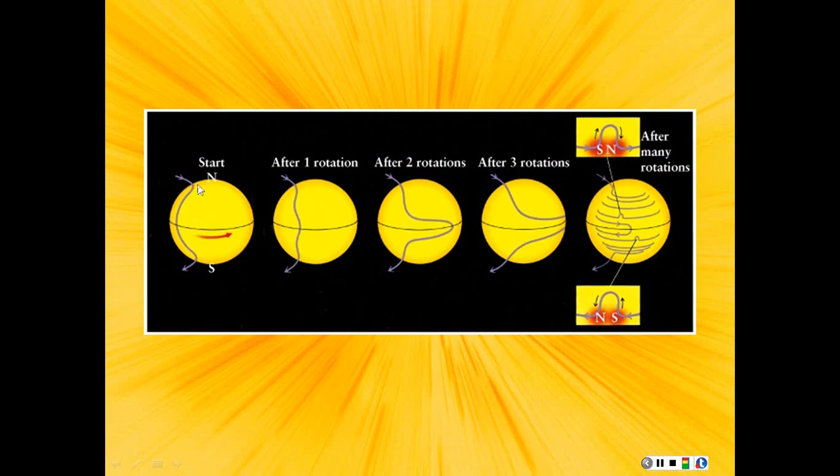What that means is, let's say you've got a nice, neat dipole. So basically you can think of it as spinning, you've got all these charges, it's behaving like a coil. It's behaving like an electromagnet. So you've got a magnetic field that's a nice dipole. But now as it spins around, it takes a little more time for this part here to go around than this part, so this gets ahead. After 2 rotations, this is further ahead. After 3 rotations. And as you go on like this, instead of having a nice dipole field, you've now got this toroidal field that's going around like this.